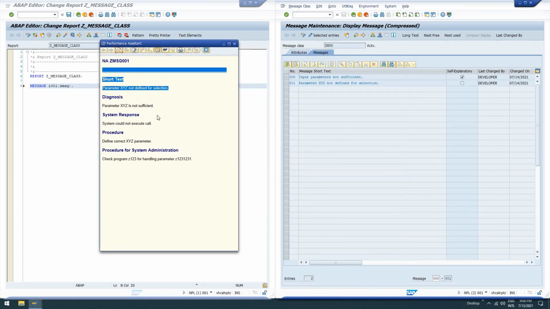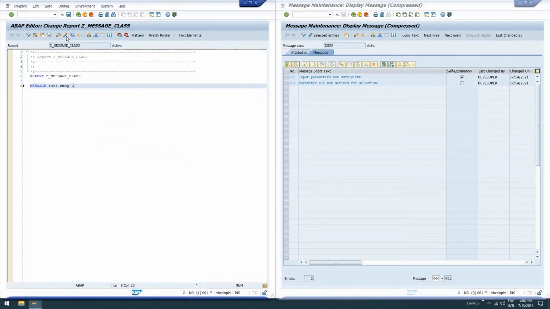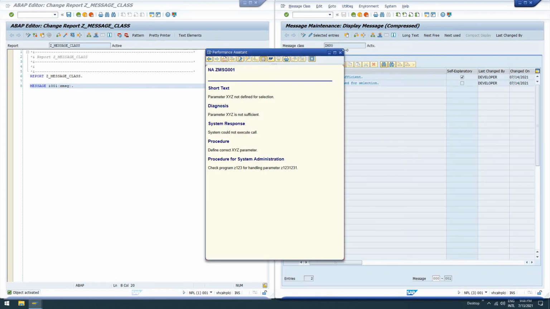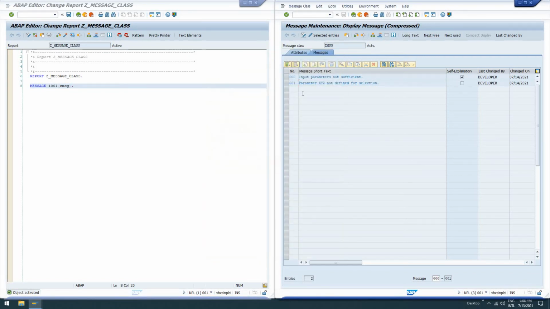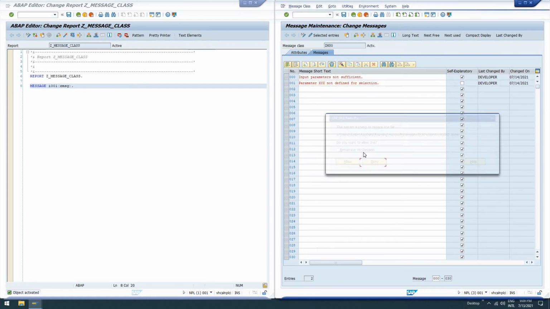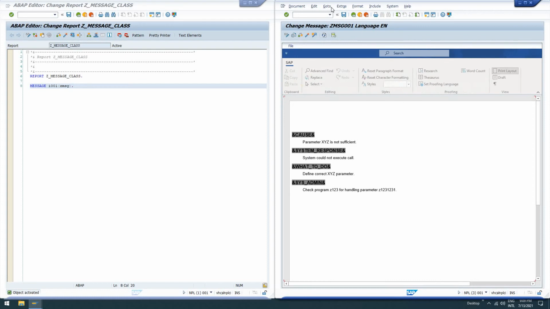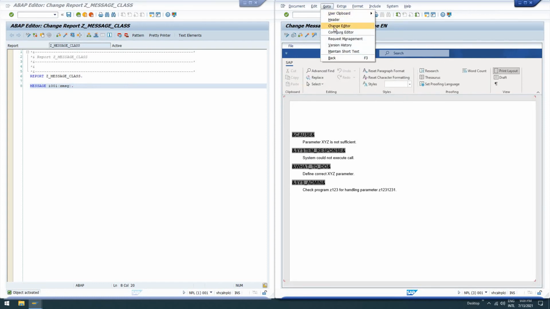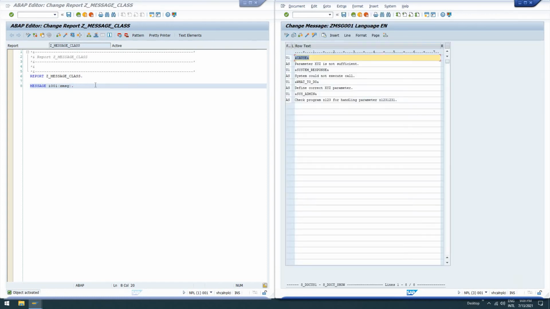The short text, the diagnosis, system response, procedure, and procedure for system administrator, which we've all defined in our SAP script type long text. So since I just did display over here and did long text, it's just going to display it. Of course, if I was in edit mode, selected our message and clicked long text, it's going to actually give us that editor, either the Word-based editor or the SAP script editor.